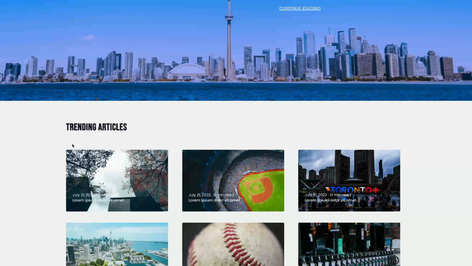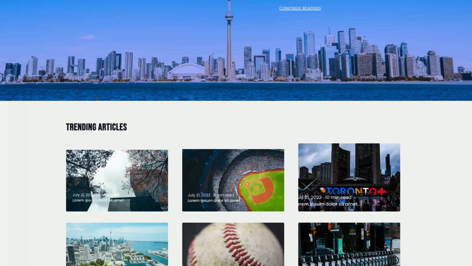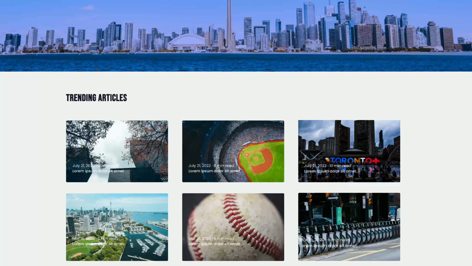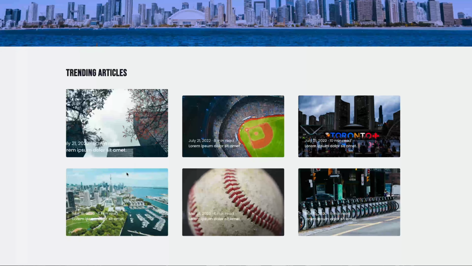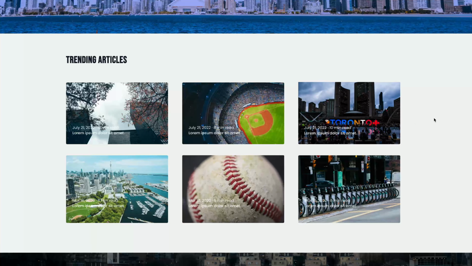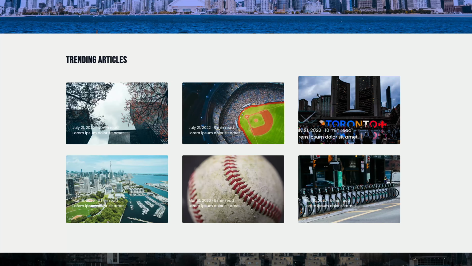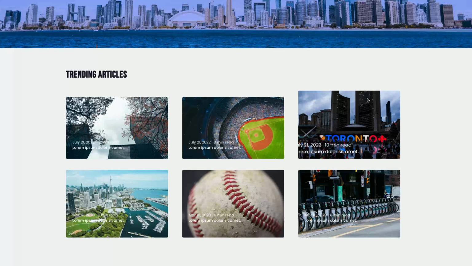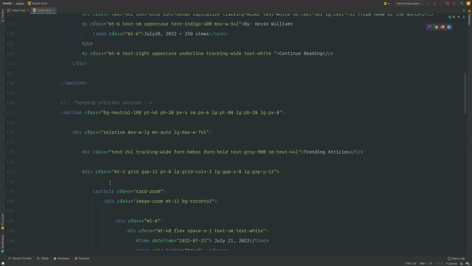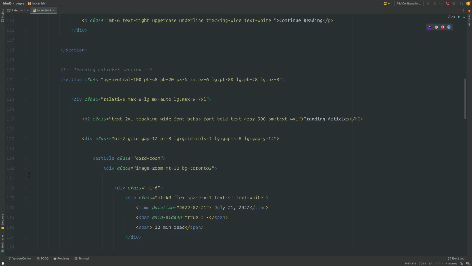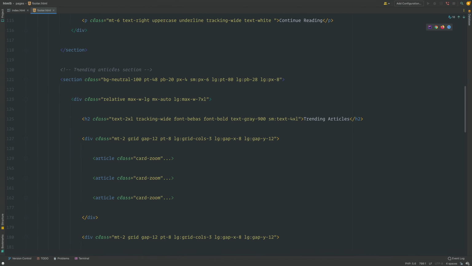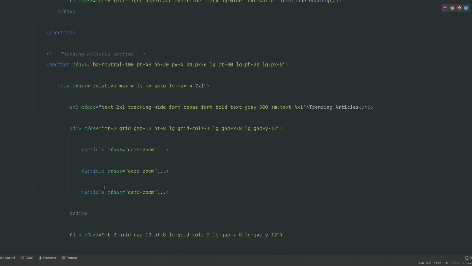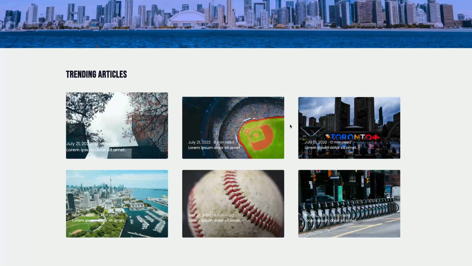So by just using styling and some of the divs with some CSS, you can get really nice effects. There's no JavaScript right now. There is just CSS and some styling and HTML to help give this effect. So this is where the divs come into play. And if you essentially break it down, we can see that with the stylings, we have the 3 cards, right? Here they are, 1, 2, 3.